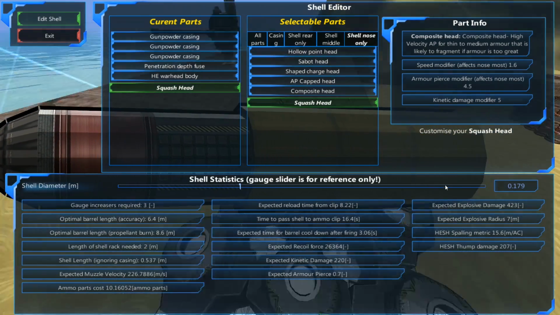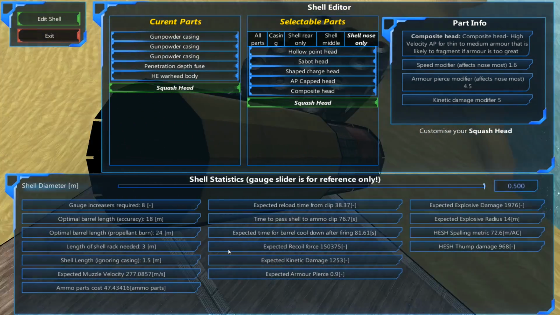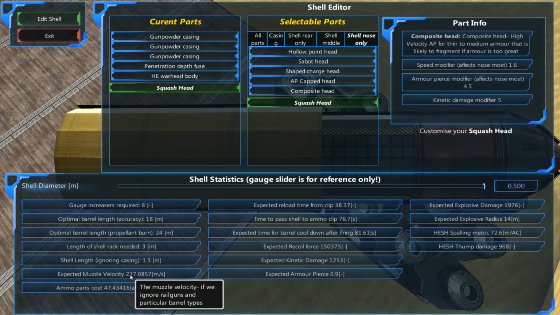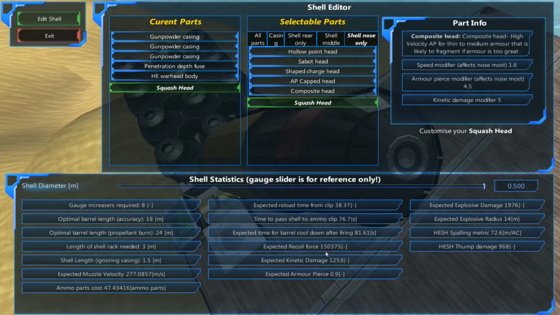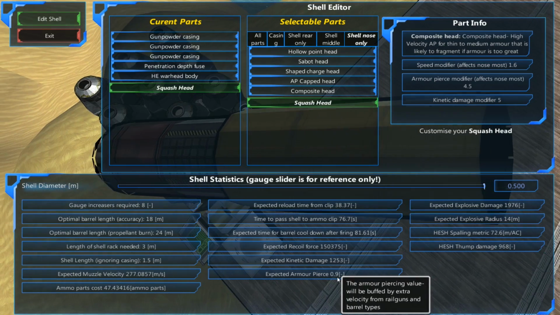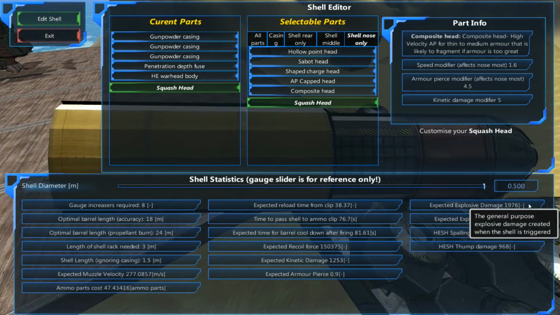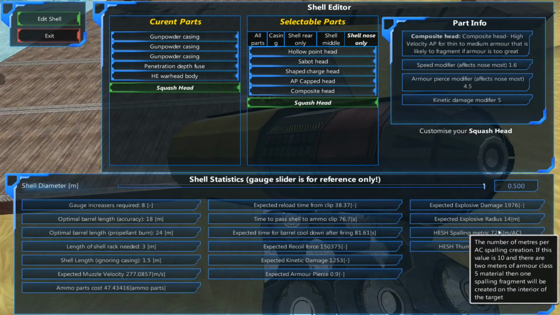It'll be amazing. So if we look, oh my god, look what the shell would do if it was half a meter. Muzzle velocity wouldn't be too great because, of course, it's a very large, heavy shell. The recoil force would be crazy. Kinetic damage would be nice. Arm pierce would be very low because it's got a squash head. Expected explosive damage would be crazy. And then the interior spalling would be amazing.